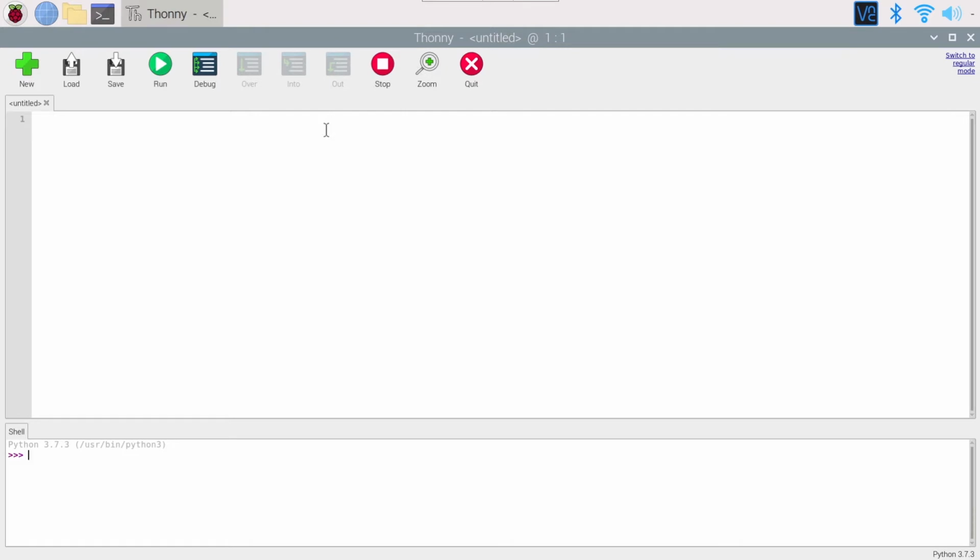So IDE means integrated development environment. Basically, this means that you get everything you need to write code. So you have a text editor, you have some nice functionalities to be more productive. You can save programs, open them, you can debug programs and many more things. And we are going to see a few things here.